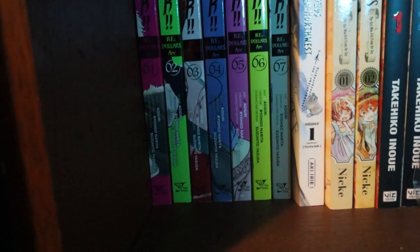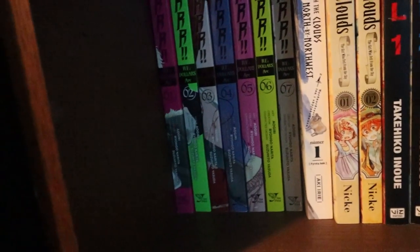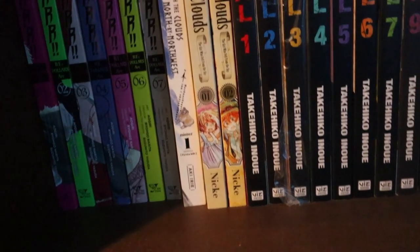Durarara!!, Red Dollars arc, the manga, 1 through 7. Not sure if they're coming out with more of it or not, but I did not want to read the story arc until it was done. So I just left it down here just to remind myself of that.